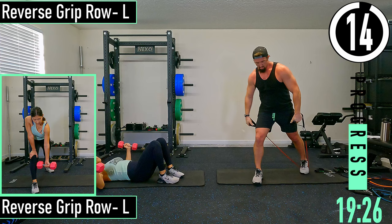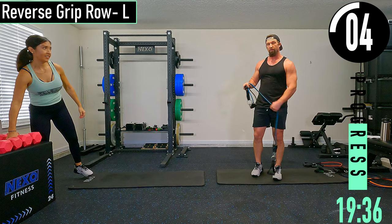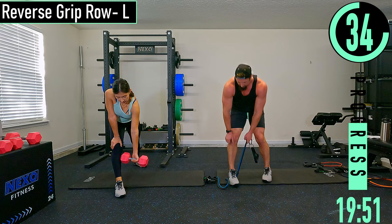Here we go. Reverse grip row, left side. So this time, we're gonna have our palm facing out away from us. Elbow stays tucked in. So palm away, elbow in. We're pulling up and back. More of an unnatural motion here. Pulling up and back. So you should really feel this, like right here, as we pull up and back.